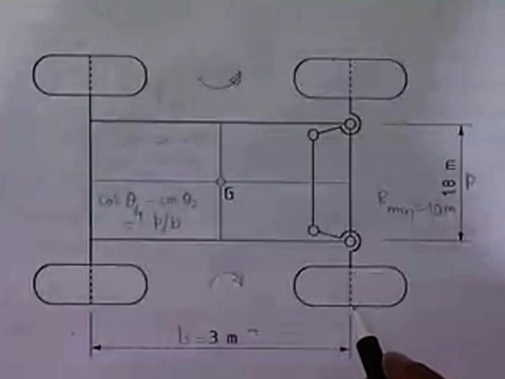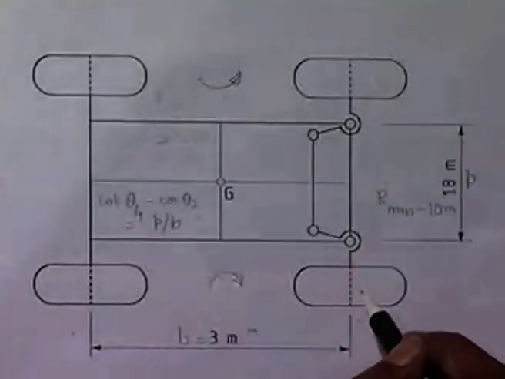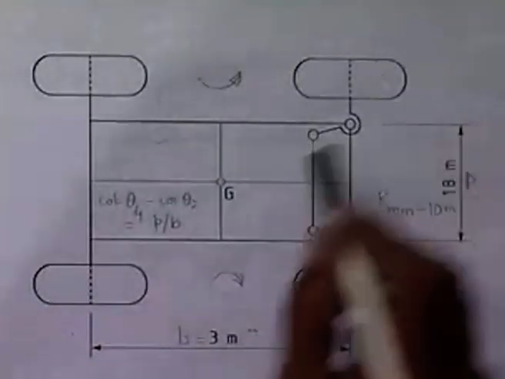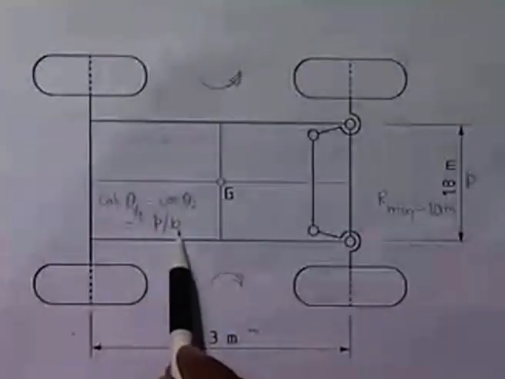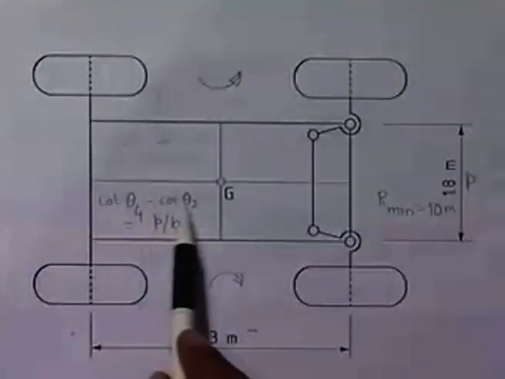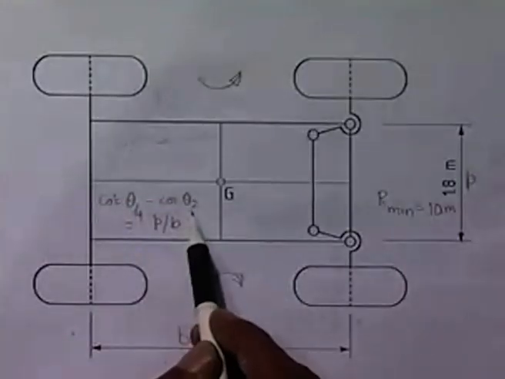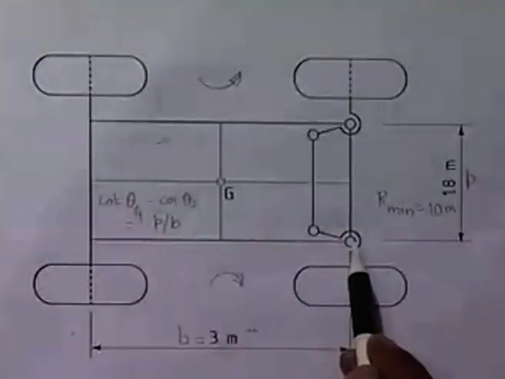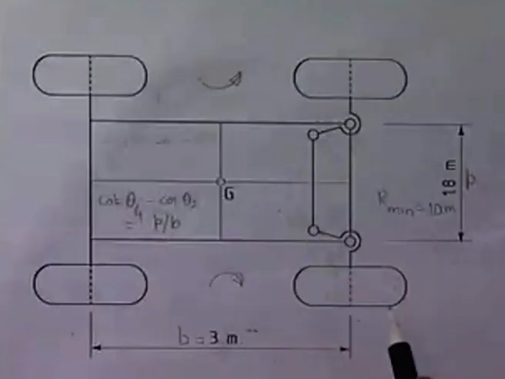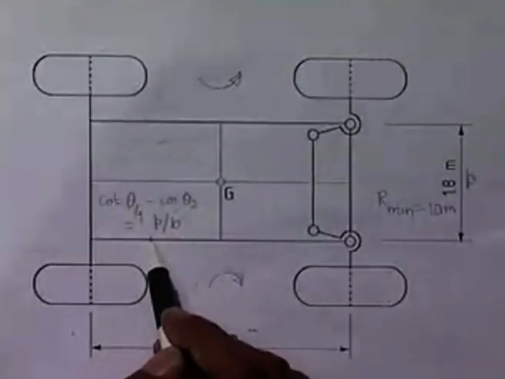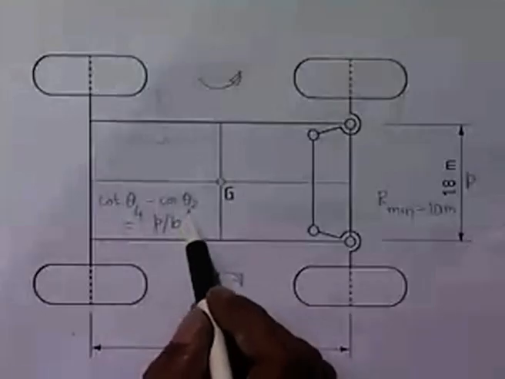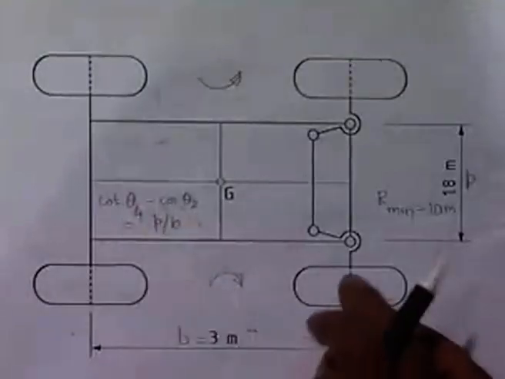So the rotation of these two wheels, theta 2 for this wheel, theta 4 for that wheel, has to always maintain this relationship. But such a function generation obviously is not possible for all values of the radius, that means for all values of theta 2 and theta 4, if we use a simple 4R linkage. We can maintain this condition only for some specific values of theta 2 and theta 4, not for the entire range.